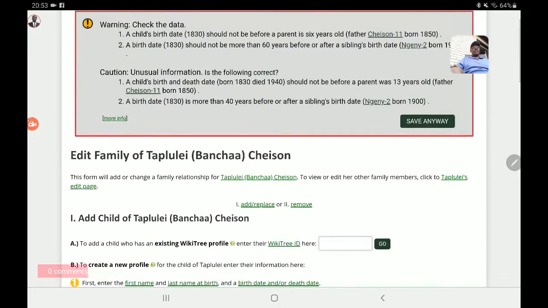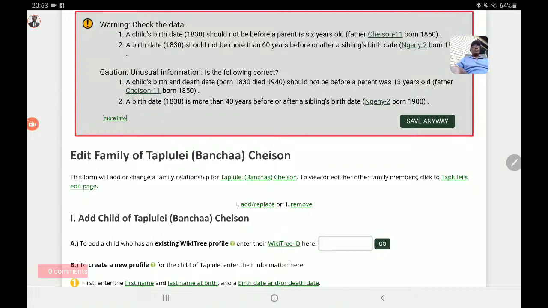That's the source of information. Check child's date birth should not be before 6 years old. Was born. Child's birthday, okay.